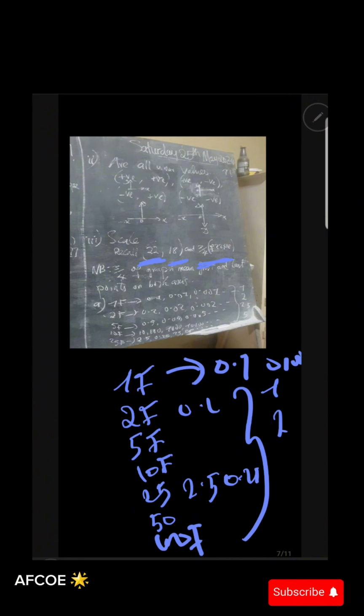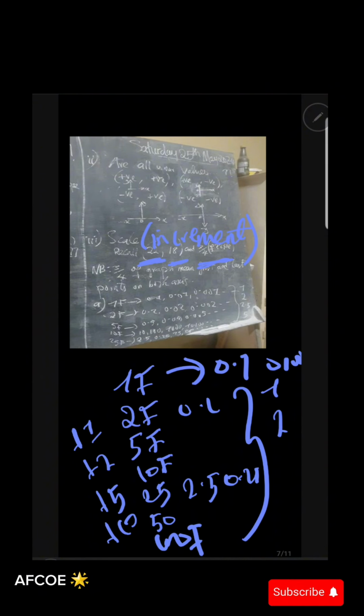Is it okay? There is no 600 franc paper or coin, so don't use it. Don't use a scale of 6, don't use a scale of 3, don't use a scale of something like 4. Is it okay? Then when we talk of scale, what do we mean? We just mean what we call increment. A scale means increment. How should I increase with my graph paper? Should I be increasing by 1, by 2 units, or by 5 units, or by 10 units? So the increment is what we call a scale.